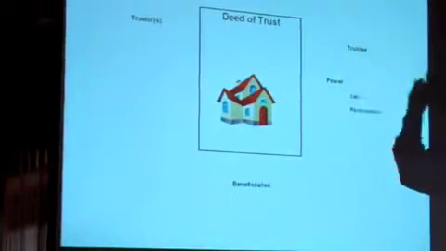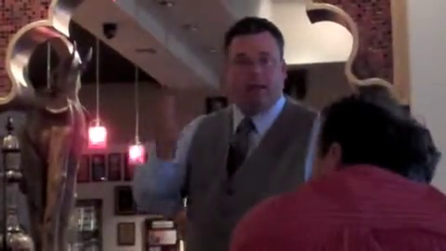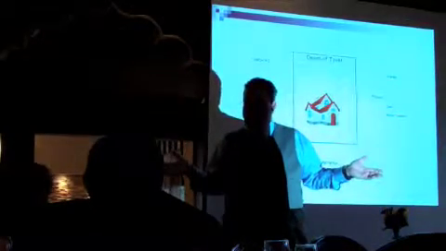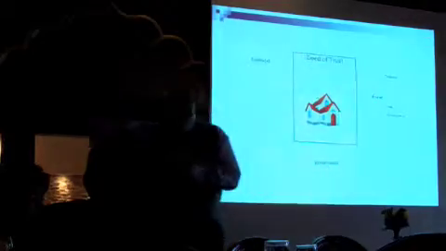Those two powers spring into existence upon the occurrence of one of two events. First event, the loan is paid in full. If the loan is paid in full, the trustee has the power of reconveyance. That's like giving you the pink slip to your car, so now it's free and clear of that lien, right? But that's the power of reconveying title, free and clear to the homeowner. Free and clear of their lien. That's the power of reconveyance. It springs into existence when the loan is paid in full.